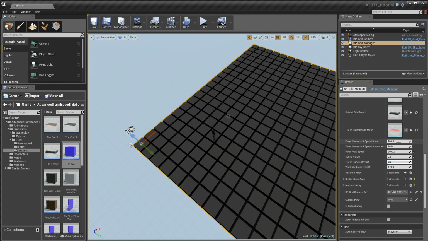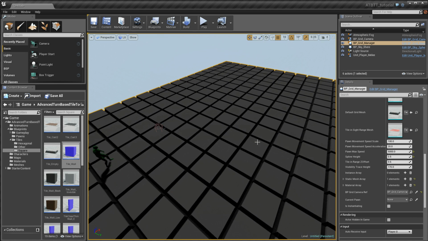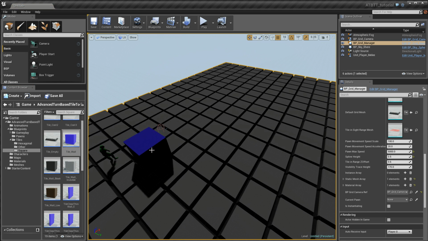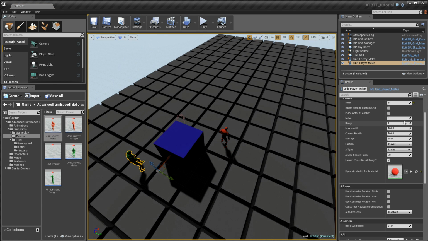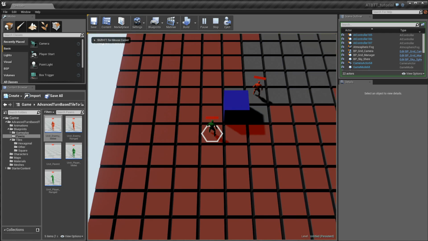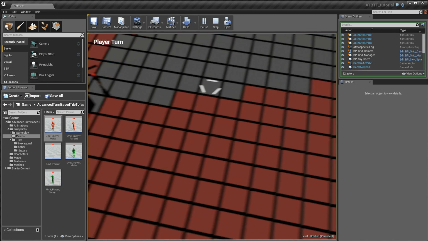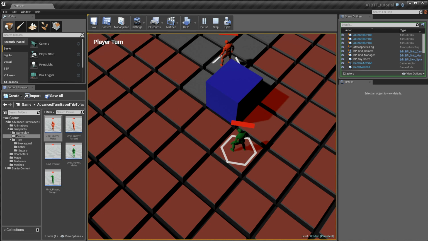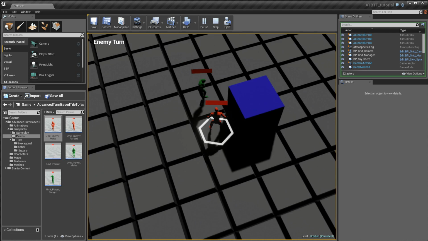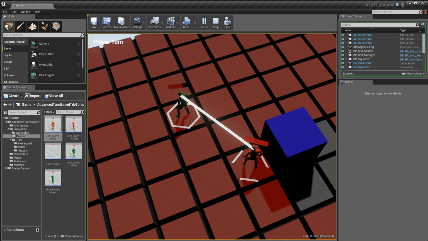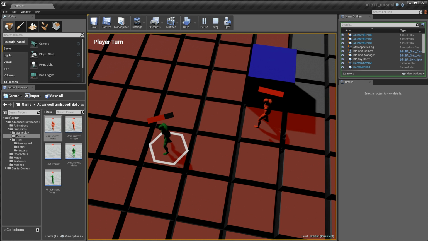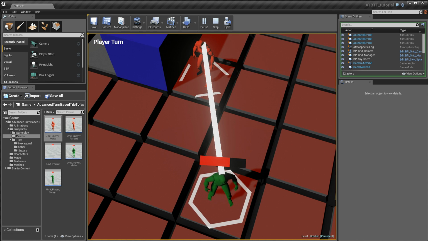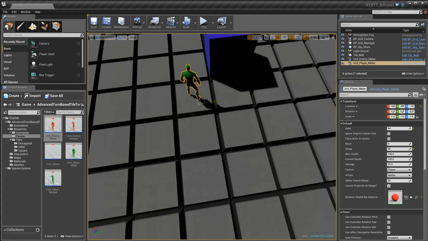Useful sometimes. Same with the visibility tracing, which is the trace that decides whether you can see an enemy or not. So if I place an enemy pawn here, and I increase my range to 50, why not? There. So you can see I can't see him, I can see all the other tiles. And because this blocks him, when I walk, let's see. Okay, you can attack me. But then you can see the height of this visibility trace. So if this block was lower, I could see him, because the trace would be above them. So for these pawns, it's at head height, which I thought made sense. So you can change the height of that if you want.